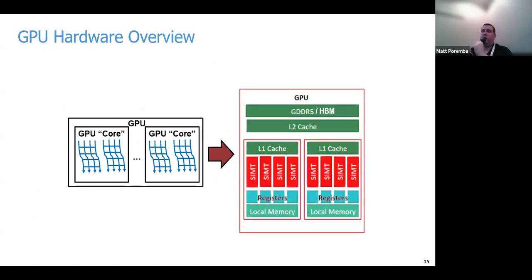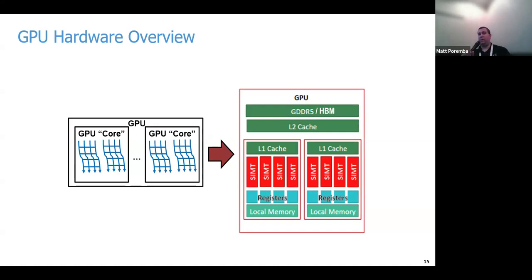Okay, so just like we did some nomenclature on the software side, let's do the same on the GPU side. On the GPU side, remember we have those cores, which I used in quotes thus far, and I said those cores will execute one or more thread blocks or work groups on a given core at a time. In reality, what GPUs refer to as a core is what they call a compute unit, shown by that inner red rectangle. Within it, you can see we have a bunch of registers, some local memory, an L1 cache bank, and some SIMT units. Those SIMT units are essentially giant ALUs designed to execute the computation from a warp's worth or a wavefront's worth of threads in parallel at the same time.